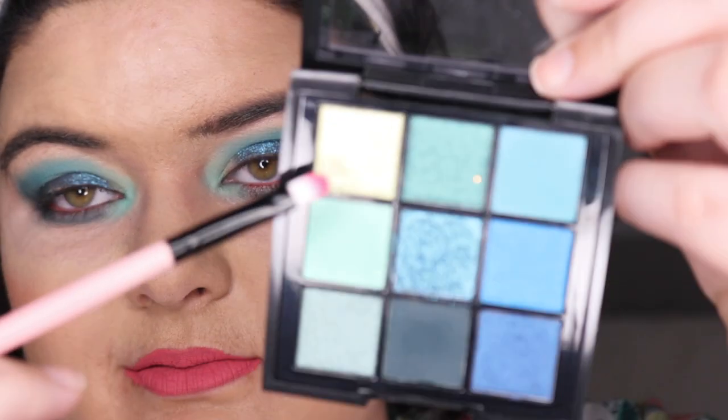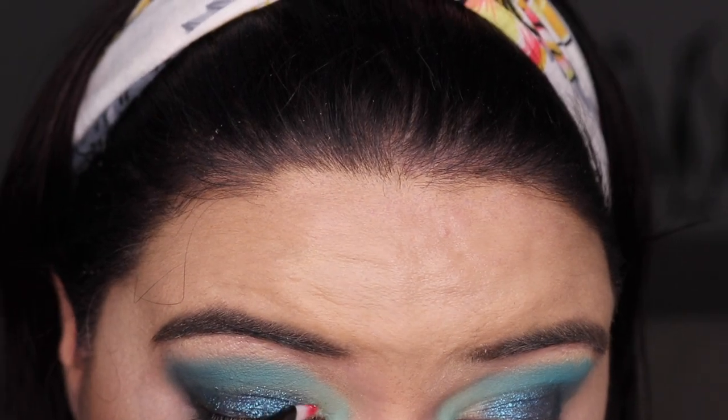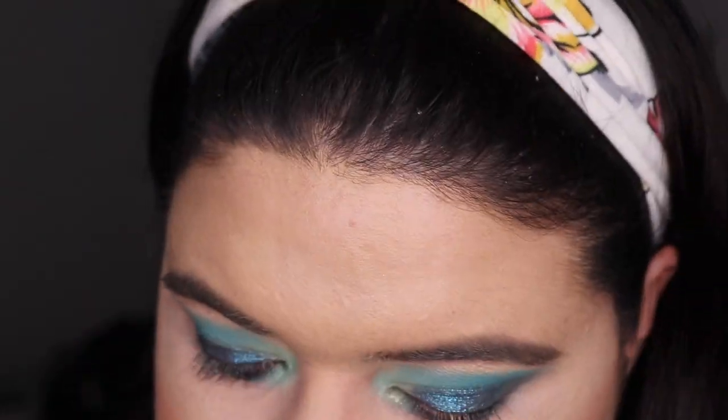Then for the inner corner, this lovely sort of yellowy shade. Whatever that is, it looks more yellow to me. But on the viewfinder, it's looking a bit just white. I'm just going to bring this on top. Alright.